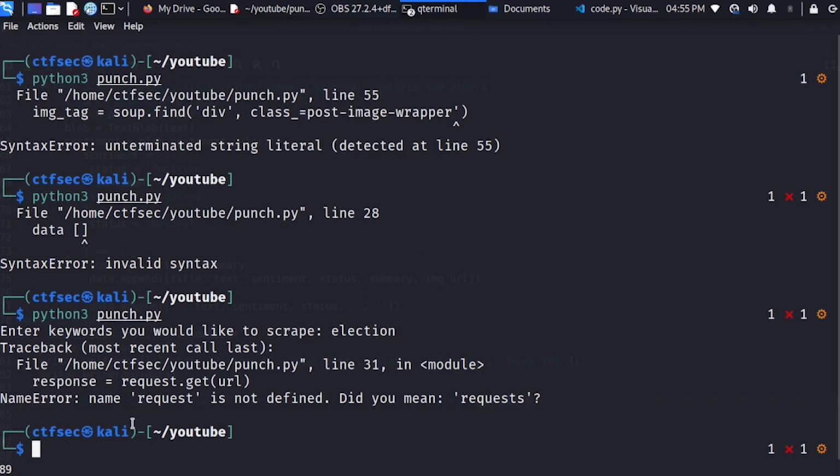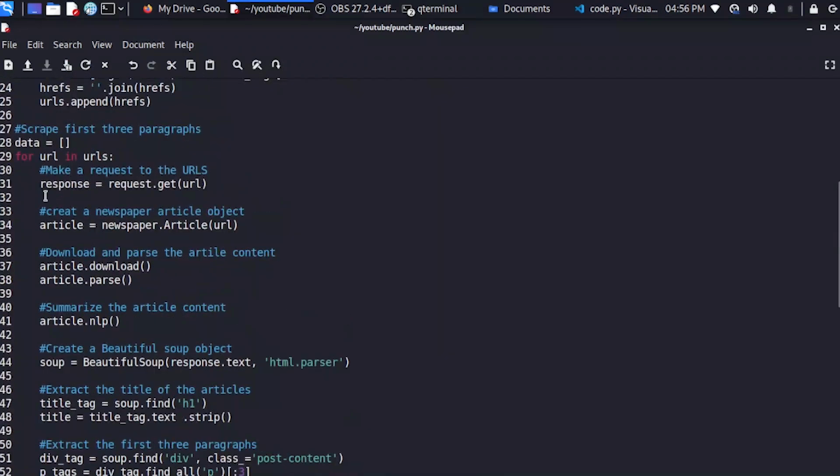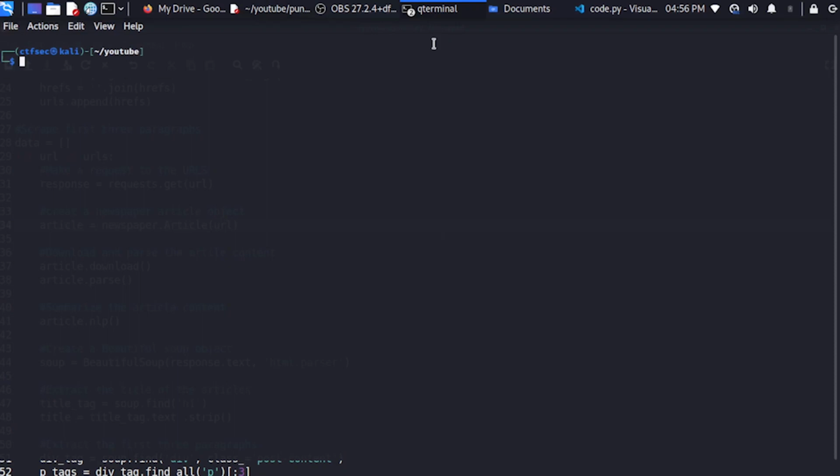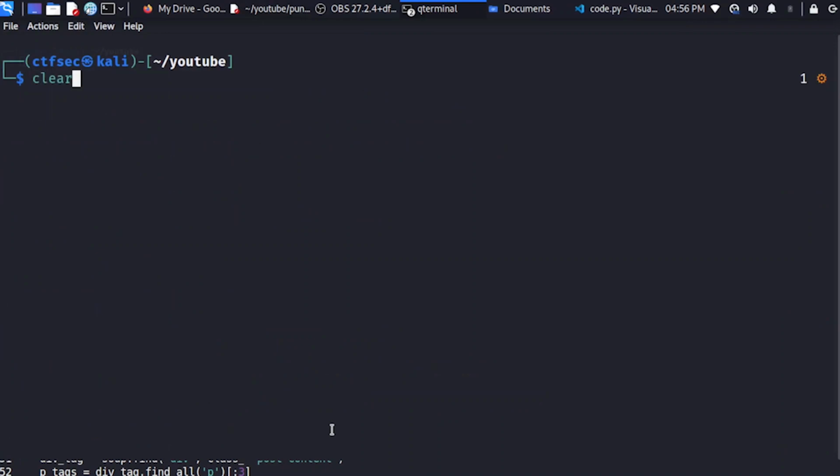So we have an error. Okay, that says response equals to request dot this. That should be on line 31. So I'm going to head to the script on line 31. So it's supposed to be request dot get. So I'm going to save, and we can make a rerun. So let's clear this and rerun.